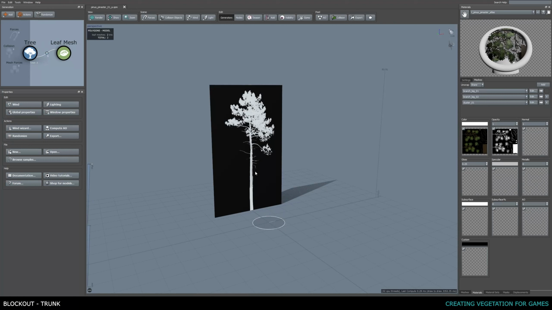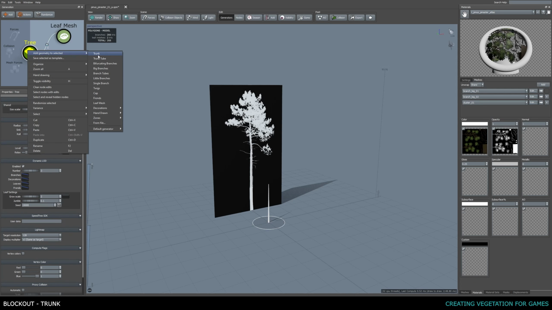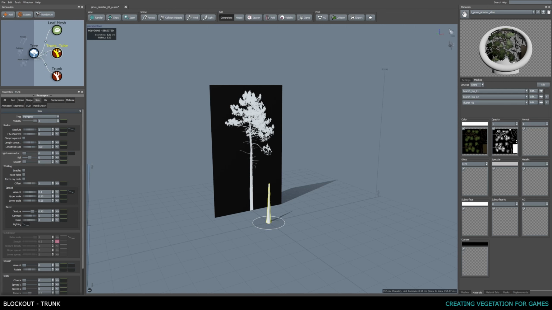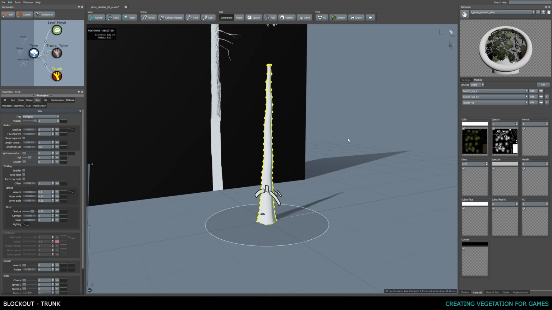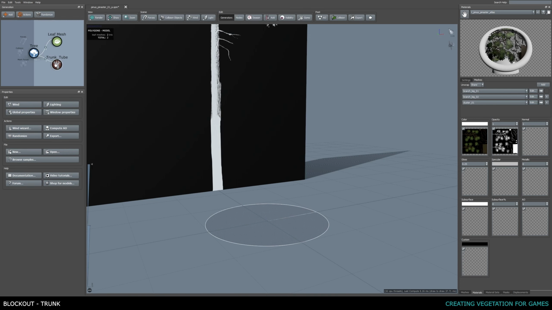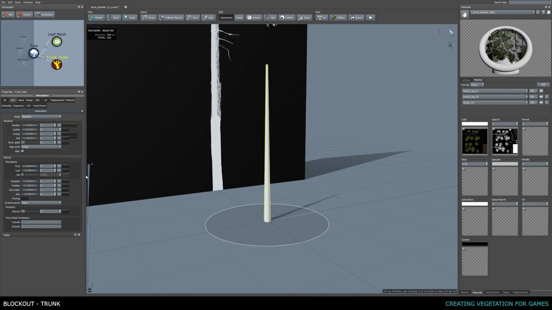We want to start creating the tree itself by going from the bigger shapes to the smaller ones. And for that, I will of course start by the trunk. So let's add a trunk tube. The reason why I use this one and not just the basic trunk is, as you can see, this one just brings a lot of stuff set up already, and I don't like that. I want a clean slate. So let's delete it and let's go back into the trunk tube. Now we need to check for some stuff here.